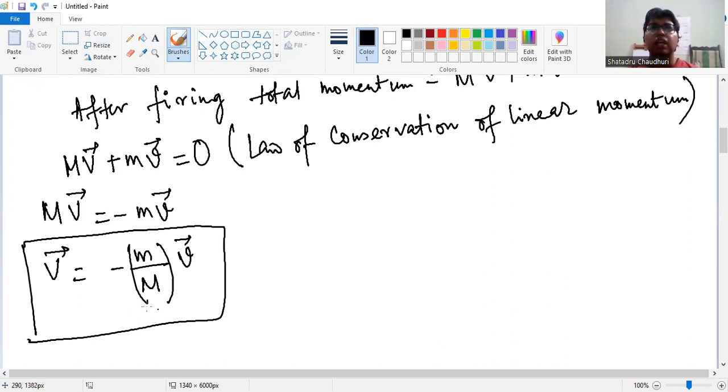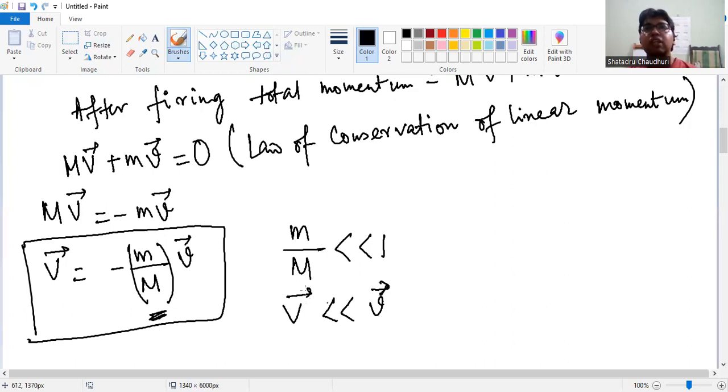अभी यहाँ पे इस रेशियो के बारे में अगर हम लोग थोड़ा देखें, दिस रेशियो, स्मॉल m बाई कैपिटल M। प्रैक्टिकली स्पीकिंग स्मॉल m इज द मास ऑफ द बुलेट एंड कैपिटल M इज द मास ऑफ द होल पिस्टल और गन। तो ऑब्वियसली दिस रेशियो विल बी वेरी वेरी लेस देन वन। एज अ रिजल्ट कैपिटल V विल बी वेरी वेरी लेस देन स्मॉल v। क्योंकि बुलेट जितना भी जल्दी फायर क्यों ना हो, गन का जो रिकॉइल स्पीड होगा वो बहुत ज्यादा कम होगा। इसीलिए वो थोड़ा सा पीछे मूव करेगा, नॉट मोर देन दैट। दिस इज द लॉ ऑफ कंजर्वेशन ऑफ लिनियर मोमेंटम। तो इसके ऊपर बेस करके हम लोग कुछ न्यूमेरिकल्स करेंगे बेस्ड ऑन द लॉ ऑफ कंजर्वेशन ऑफ लिनियर मोमेंटम। इसके सिवा भी और बहुत सारे एग्जांपल्स होते हैं लॉ ऑफ कंजर्वेशन ऑफ लिनियर मोमेंटम के। वी विल डिस्कस इट इवेंचुअली.